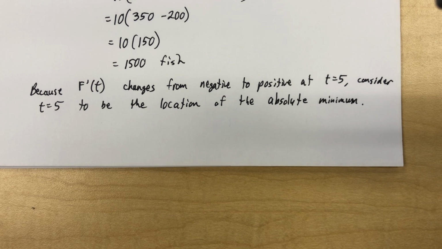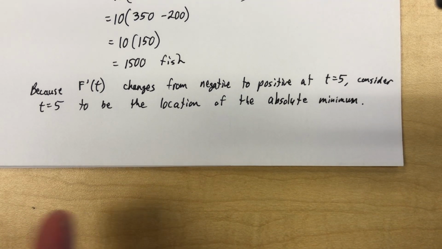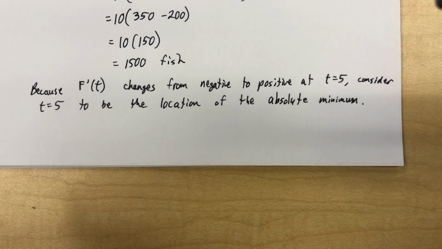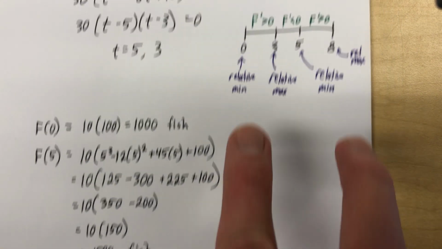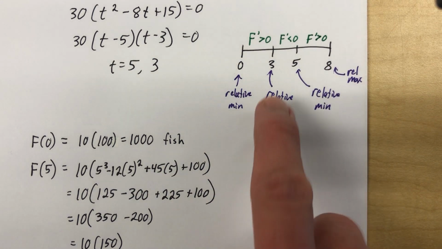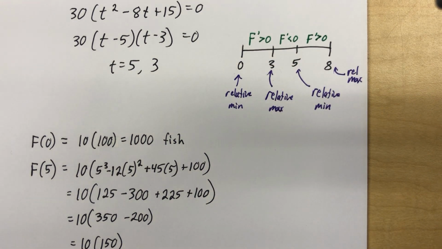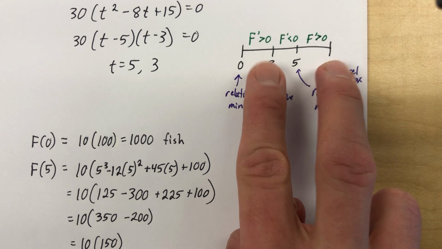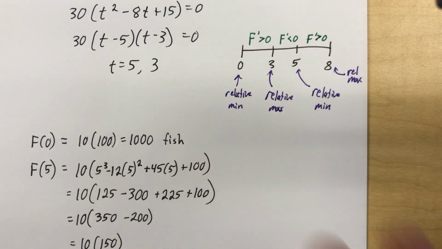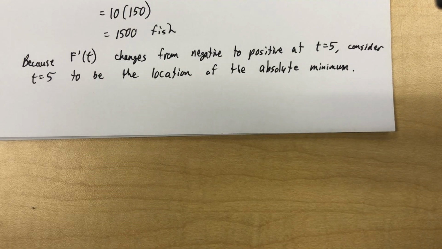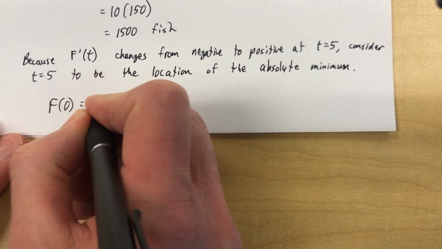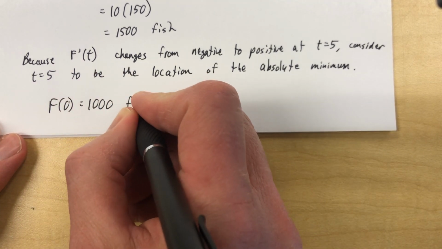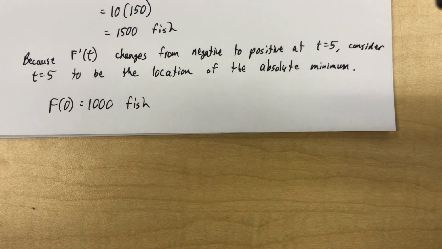According to the way that this one is graded, we did not have to justify why we picked 0, but that is technically according to the extreme value theorem, which means I choose the endpoints of the interval, and I also choose where the derivative equals 0. But again, don't waste your time with this one and this one. Those are maximums. Here are your minimums. All right, just saying. So final answer is f of 0 equals 1,000 fish. Okay, that takes us to the end of part B.